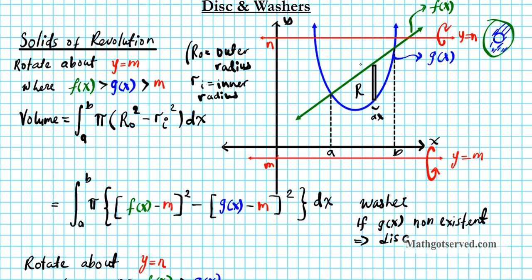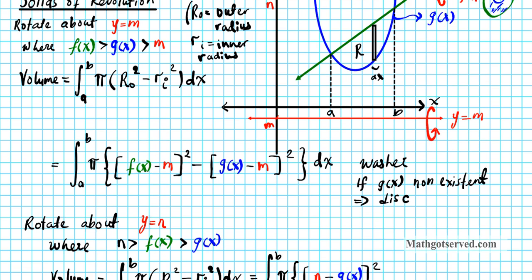Now I'm going to find the inner radius. To find the inner radius, this is what we're looking for right here. Let me show you. The inner radius is going to be this piece. How do you find the inner radius? You look at the entire length, from here to here, and you subtract the value of f from it. If I subtract f from the entire length, that gives me the inner radius. So what would that expression look like? Let's write it down.